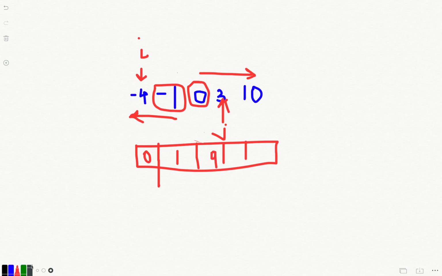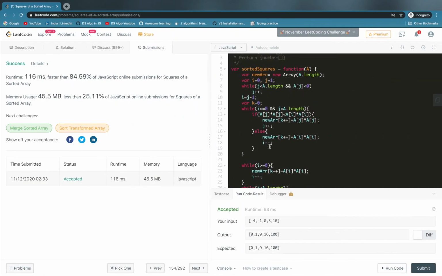Again, increment j, we find that -4 squared, 16, is less than 10 squared, so we place 16 here, and then we place 100. So that's how this code works.